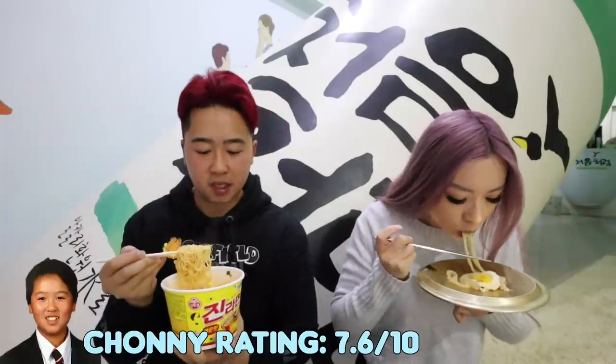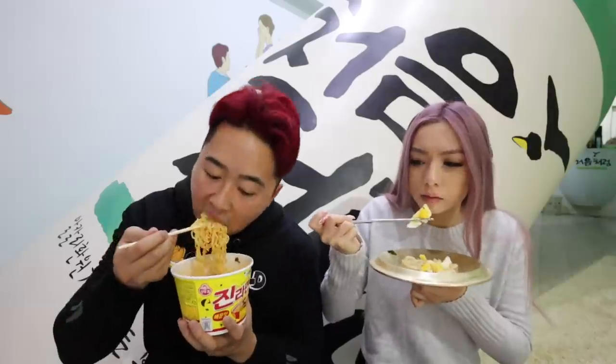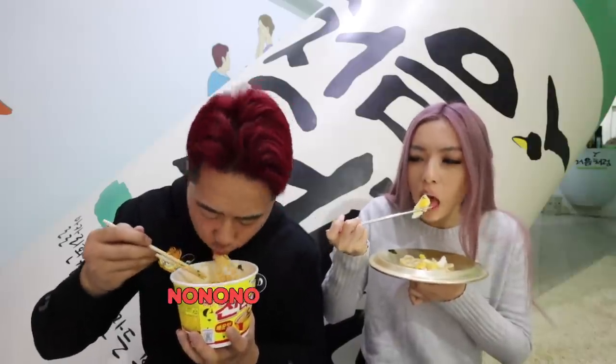Yum. These are pretty good. It's like chili shin ramen, but lighter. More Chinese flavors, I would say. Like a Chinese 2-minute noodle. Oh, like Sichuan? Hard to describe. Let me try some. How about you just try it? It does taste similar to shin ramen, but not as good.